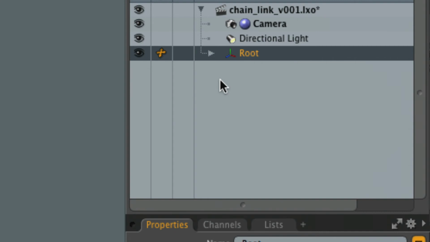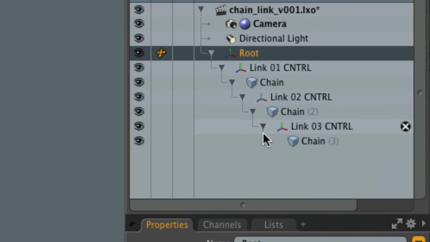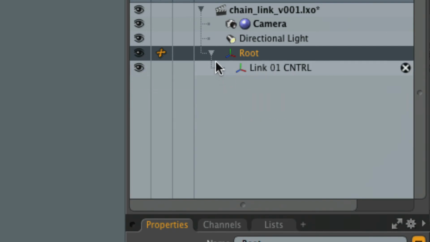If I want to work with the very last item in my hierarchy, I would have to do this to find the actual item. I'm not doing that. You think about it. You're going to have 10 links in your chain, each with their own control locator. That's 20 different items. And with a global, it's 21 different things. If you want to get to the bottom one, that could be a pain, right? So here's the power user trick.